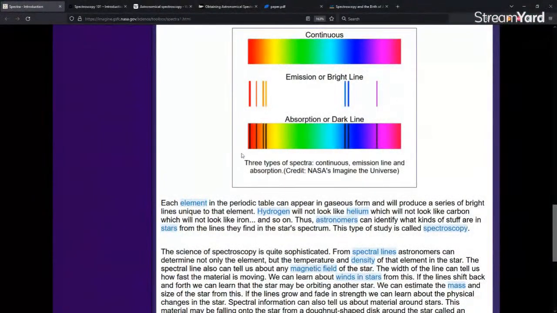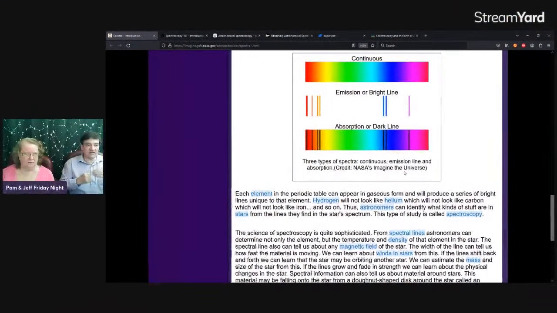Right. Now, for an absorption line, the element isn't emitting the light, it's between you and the light, and the electrons absorb some of the light and get excited. As we learned earlier, the electrons can only go into certain spots, so only certain frequencies will excite those electrons, which is why the emission and absorption spectra are essentially identical mirror images of each other. Basically, the areas where it emits light are the same areas where it absorbs light. So every element will have essentially the same emission and absorption. It's just that in emission it will produce light at those frequencies, and in absorption, it will absorb light at those frequencies.